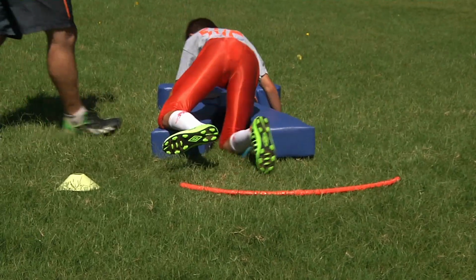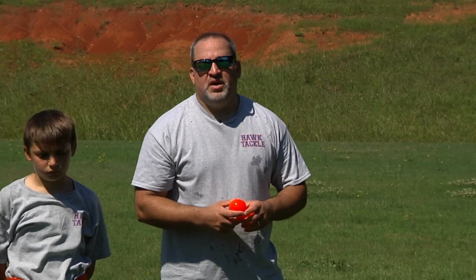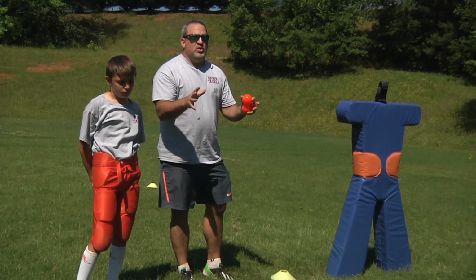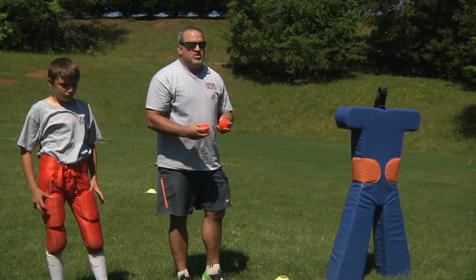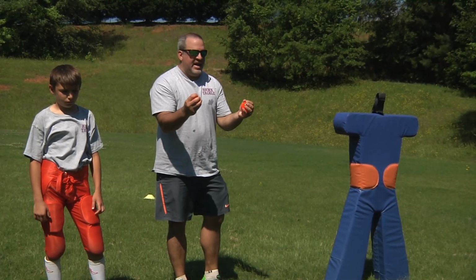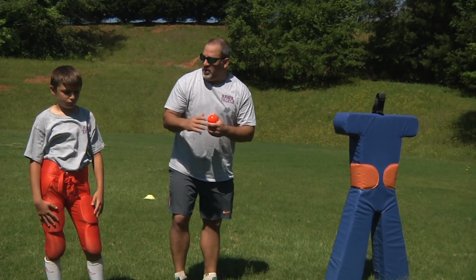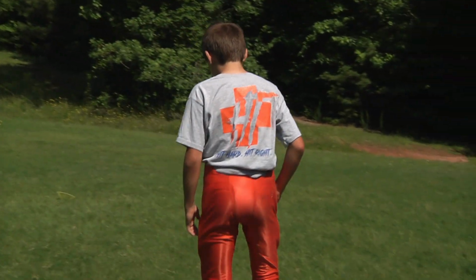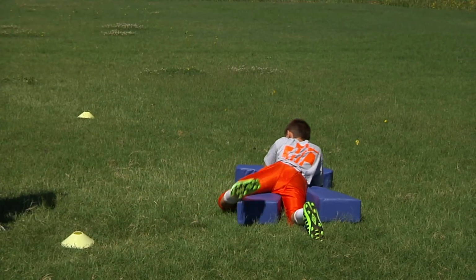Good job. This is a coaching tool that I use to help young tacklers that don't want to use their shoulder. They want to reach and grab with their hands. So what I use is I actually make them hold tennis balls or something of that nature and go through the tackling drill holding a ball. So JW here is going to demonstrate a tackler that doesn't want to use his shoulder. He wants to reach out and grab with his hands. Ready? Go. Good. See how he's reaching?